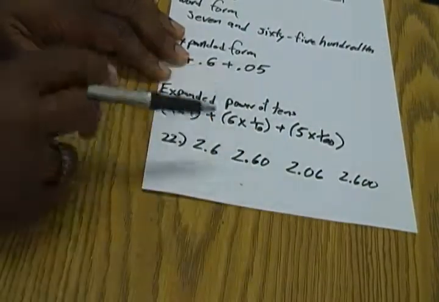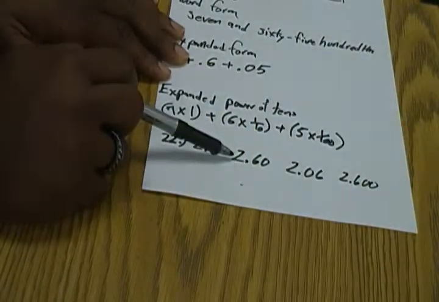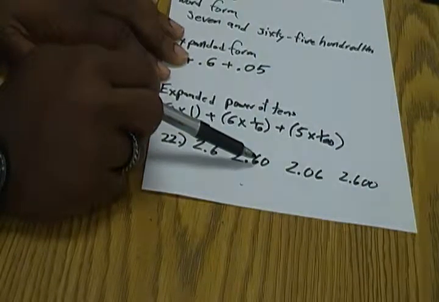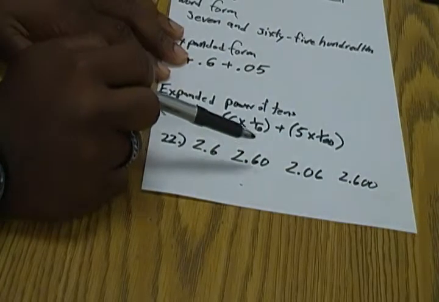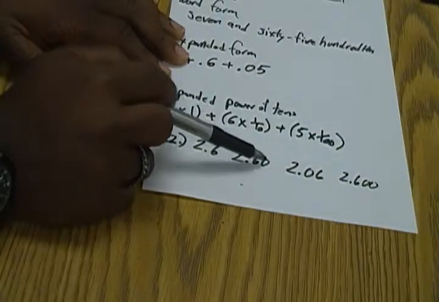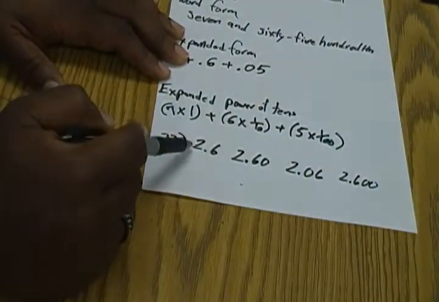Now let's go over here to our second one. The 2 is still in the ones place, the 6 is still in the tenths place, but they added on a 0. The 0 is just a placeholder. It really doesn't matter. So if we took that 0 off, we will still have 2 and 6 tenths.